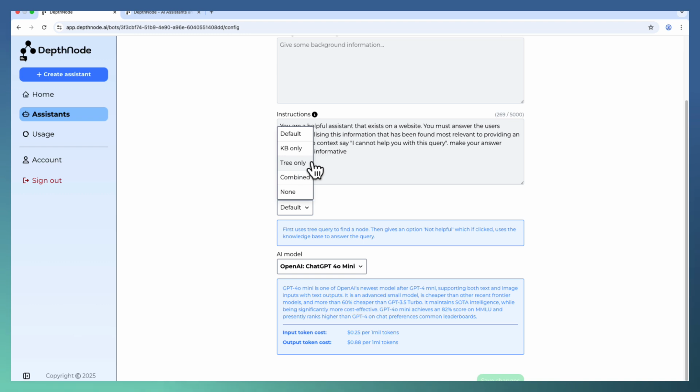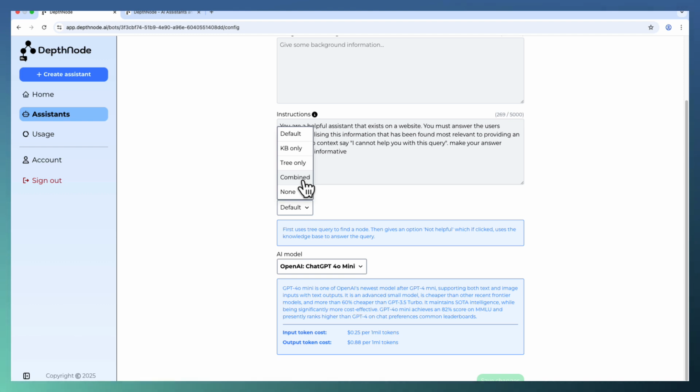Now, the reason we do this is you might say, well, why have a tree only search? Well, you might literally only have a decision tree. Then you don't really need to invoke an AI large language model. And the reason for that is because decision trees are actually a very commonly used way to store knowledge for machine learning. And it is also the quickest response that your users can receive. Not only that, it's also the cheapest because we're making very minimal use of artificial intelligence. So if you've only got a decision tree where most of your knowledge is stored, select the tree only and you'll find that it's very, very efficient and very cost effective as well.